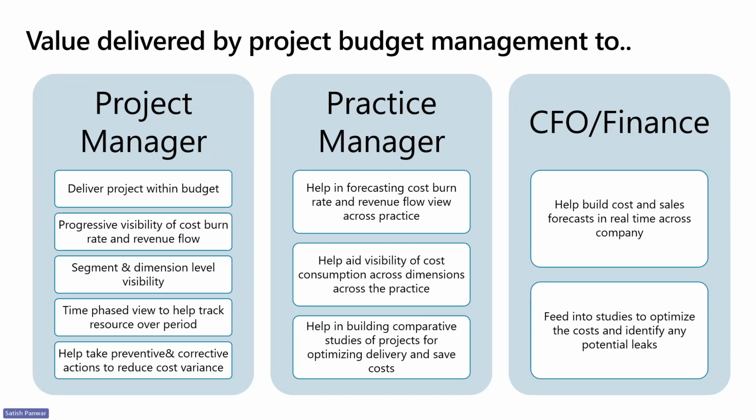And also, if you want to understand as a project manager, I have a budget line and I want to understand how exactly I'm burning over a period of time. You have budget line details, and actuals are matched against those budget line details as well. By looking at the variances, consumption percentage and progress, I should be able to take preventive and corrective actions and also reduce cost variance as a project manager.